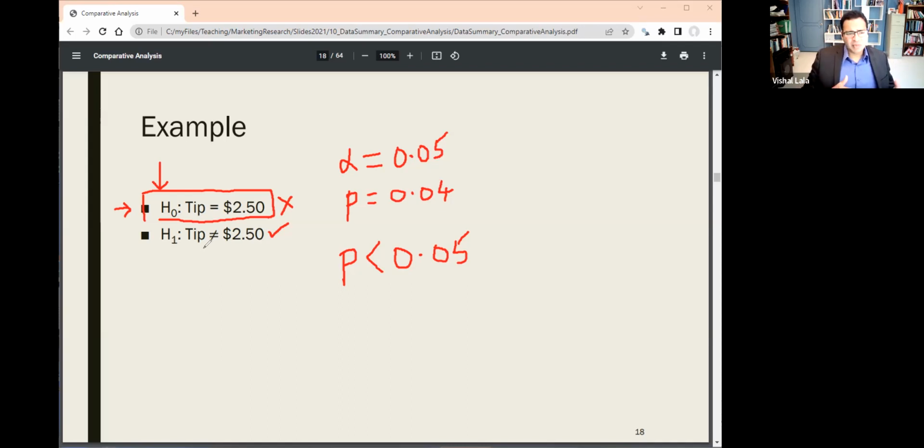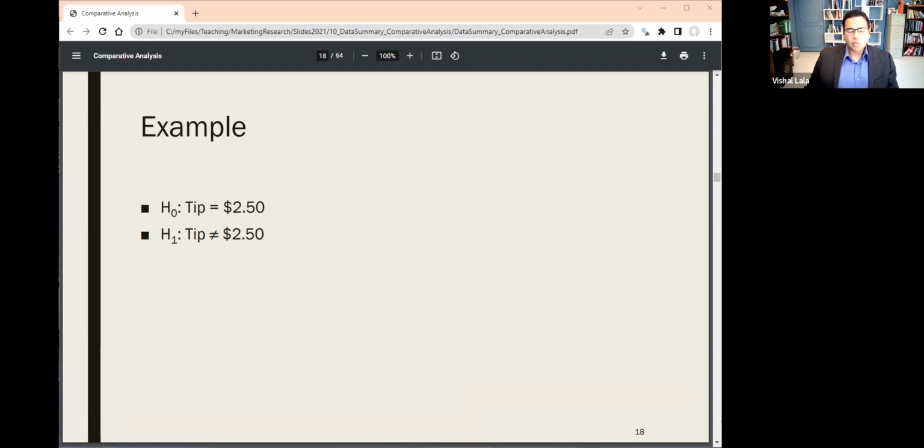A restaurant manager might want to know if the tip is less than or more than, not simply that it's not 2.50. That is maybe a trivial solution to the restaurant manager. This is what happens when you run a two-sided or two-tailed test. Later on, we can examine a one-tailed test, which might be more practically useful than a two-tailed test.